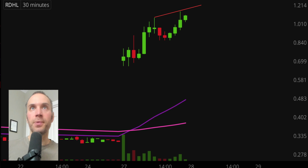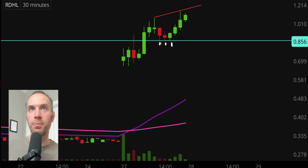For those of you that maybe like to play pullbacks more so, there's an interesting pullback area in terms of areas of support. Right down there at the 86-cent mark. You can see that on three separate occasions, once, twice, three times right there, price went down to that area and buyers stepped in each and every time. Does not mean that for sure buyers would step in again. But my point here is, is it plausible? Is it reasonable to think that the price could come down there and then bounce up from there? Yes, that's not guaranteed, but it's certainly plausible. So if you like this price range and you like stocks with a whole lot of volume and good upwards momentum, definitely keep an eye on this one.